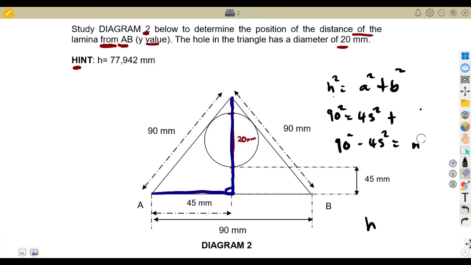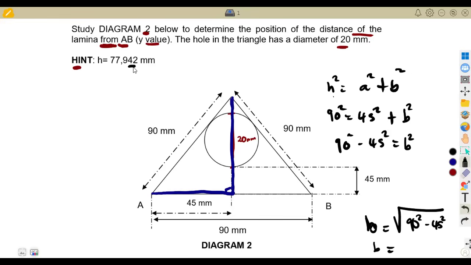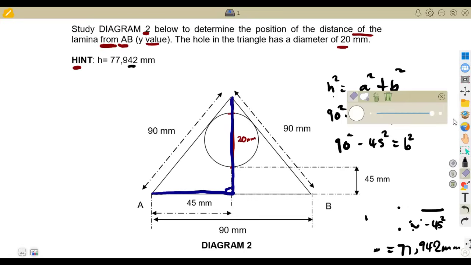All right, the h is the height, not the hypotenuse. Let me just use b because I might end up confusing someone here. Let me just continue with my b squared. So that means our b is going to be the square root of 90 squared minus 45 squared. The simplification from your calculator is going to give you something like 77.94228634, which is exactly this one to 3 decimal places. So you were supposed to actually have calculated this. But in this case, they gave you this. So you are not to calculate this.